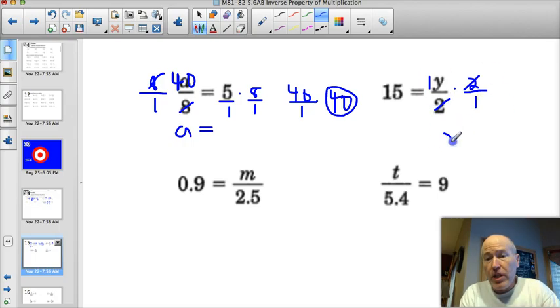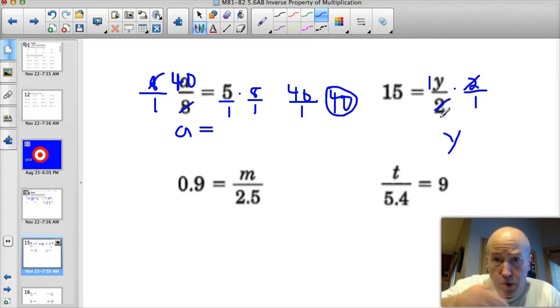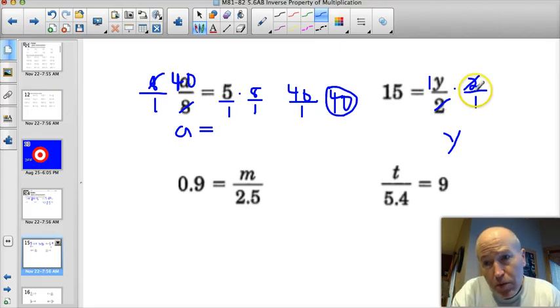I'm really going to just end up with y. Okay, I'm going to run through that one more time. So this is 1y over 2, or y over 2. So I'm going to multiply it by the multiplicative inverse. I'm going to flip it, and so that would be 2 over 1. Well, I'm just going to cross out the 2's, and it would leave me with 1y over 1, which is the same as y. Okay, anything over 1 is just itself.